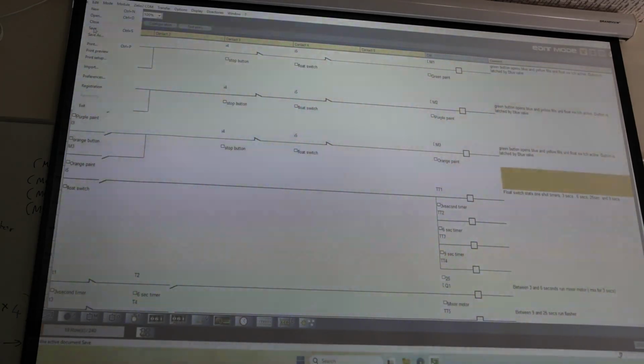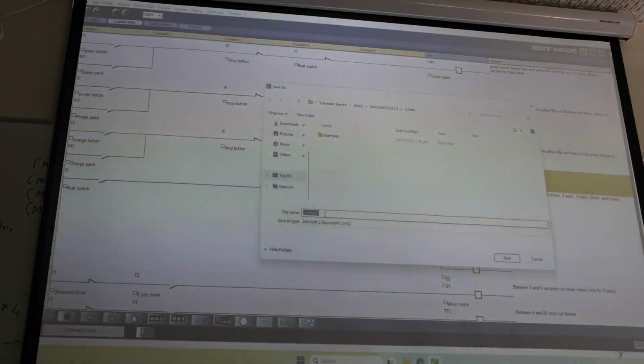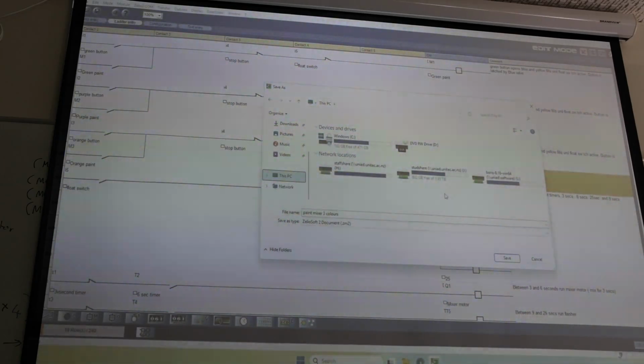I'll save this, and I'll put it up on Moodle, this bit of code, if you want. And then you guys can look and play around with it if you want. So I'll do a save, and oh, I don't know how to do this.